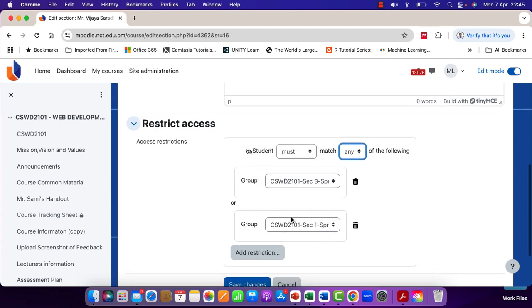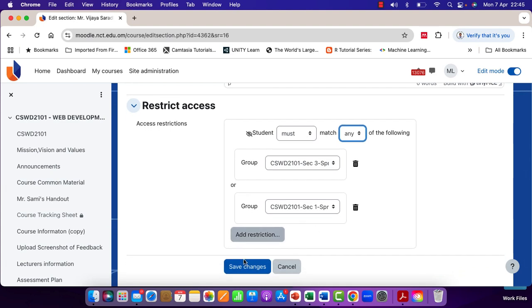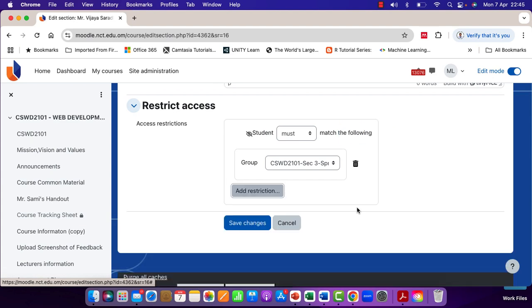Okay, so if you are finished with setting up the conditions for the restriction of the section, you can already save the changes. Okay, so in this case, I can also delete, or you may also delete, a particular condition if you feel that you don't need it. Since this section belongs to only section 3, I deleted the group that I added.